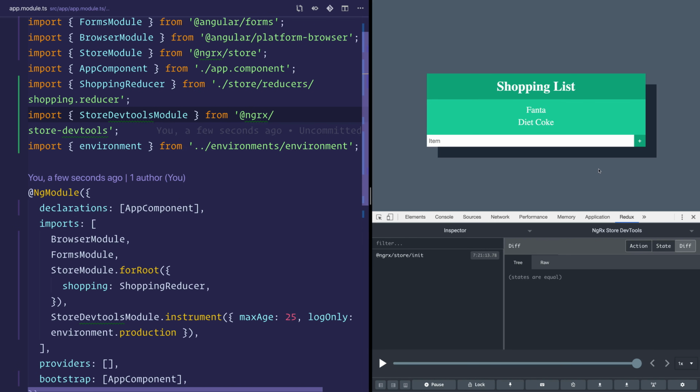NGRX itself is quite large in understanding the different concepts of how everything works. We haven't looked at the router store yet, we haven't looked at effects and much more, but this should get you on your feet in looking at synchronous things that aren't looking at HTTP servers or anything like that, just data that is synchronous to the client.